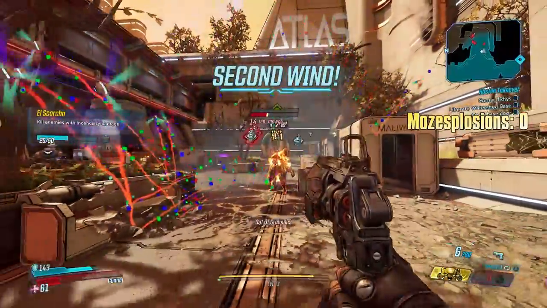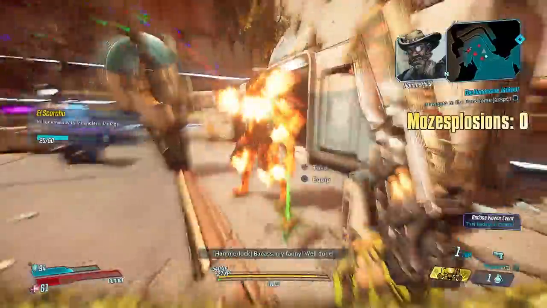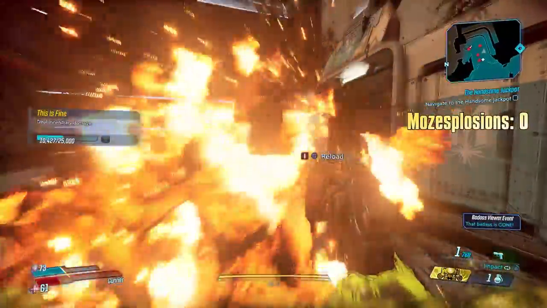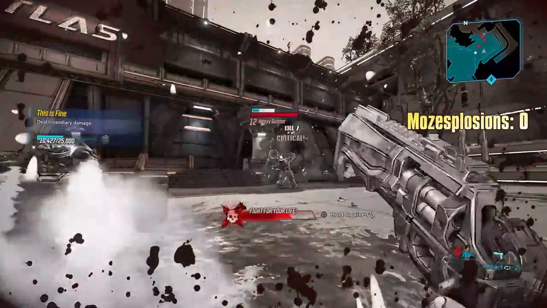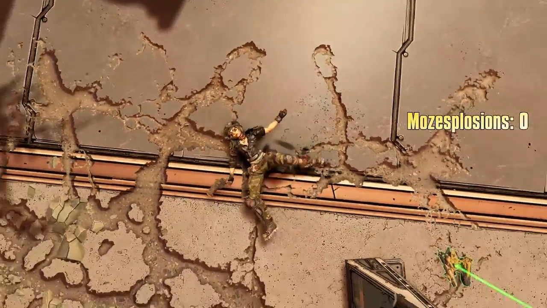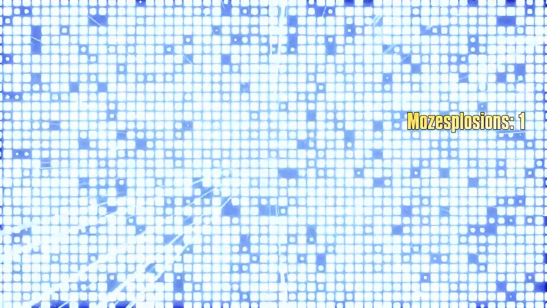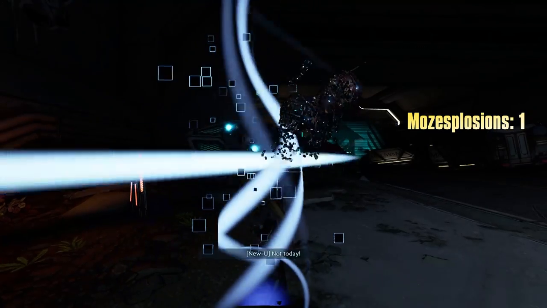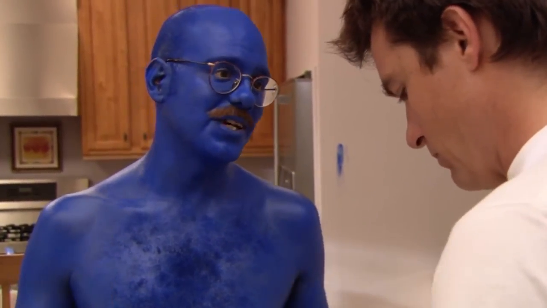Ted Mowgli. Ted Mowgli likes some ultra balls upside his face, huh? Ted Mowgli, how'd you like my ultra balls? Wow. Got engulfed in flames. Lorelai? What happened to Lorelai? Alright, well, there's our first Moze explosion. I thought it was going to be much further into the playthrough before I would Moze explode myself, but here we are. I'm afraid I just blew myself.